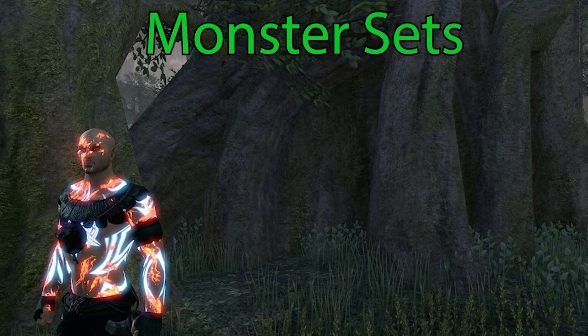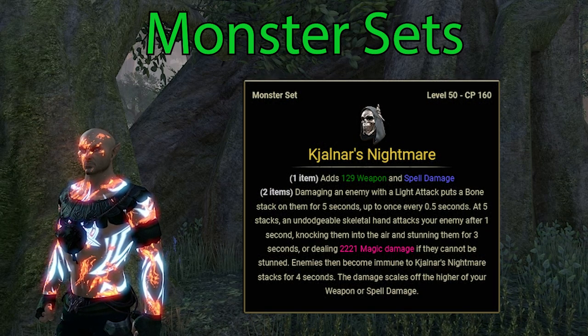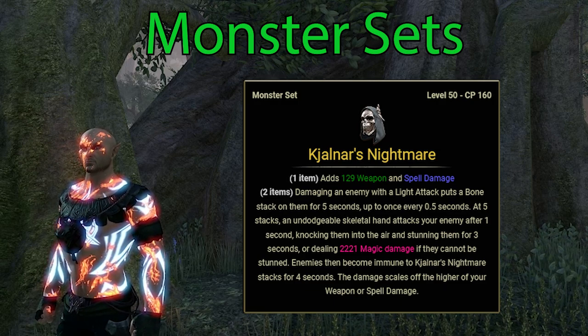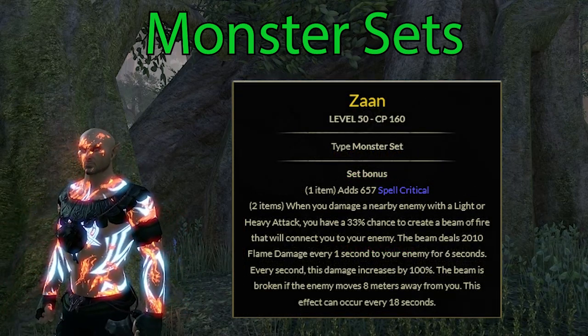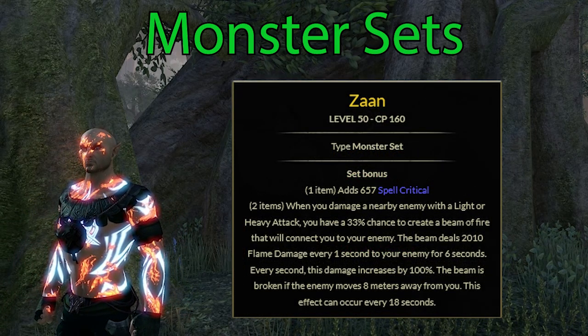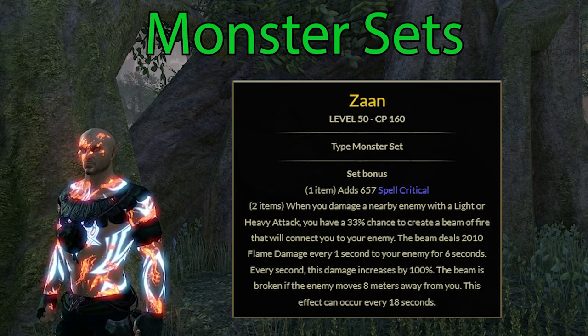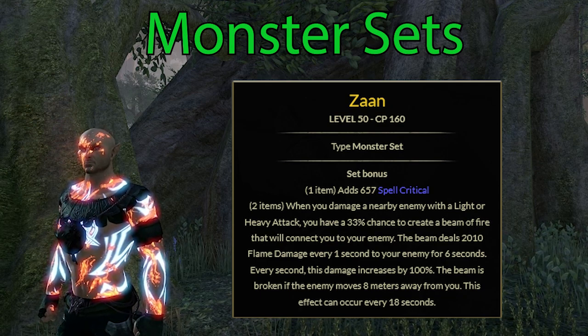For our monster sets this patch, Kjellnar will provide the most overall single target damage, but unfortunately, only one person in the group can run this set, as the effect does not stack. The next best single target option would be Zahn. In terms of overall DPS though, Zahn is very competitive with Kjellnar, as it offers a line of crit chance, making this helm near identical in overall DPS output to Kjellnar, and coincidentally, the helm used in the parse.